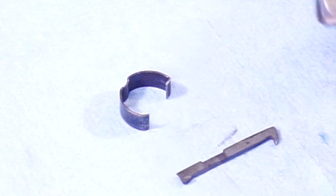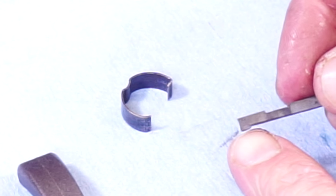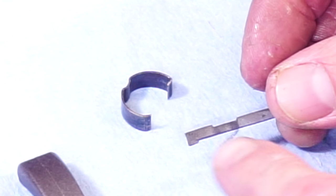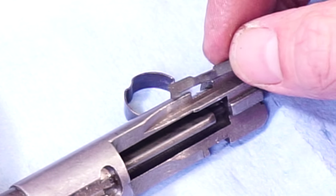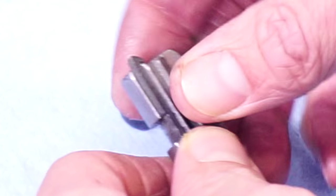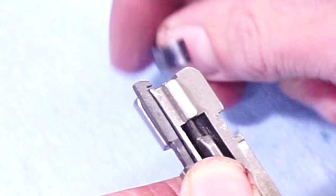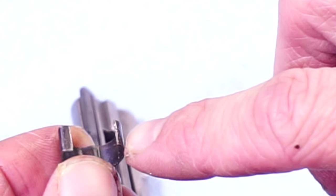This is the extractor and it is hardened. It's a little different than the original — the original didn't have this nub right here. I went ahead and put that nub in there just to stand it off a little bit. The way this works is it sits right here, and then your clip comes around. You've got two sides of the clip: one side doesn't have this ear, the other side does.